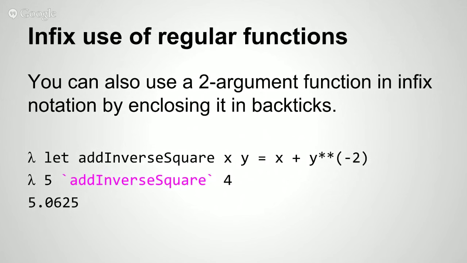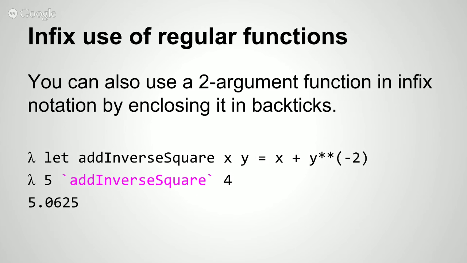Any 2-argument function that you've created can be used in infix notation with the backticks. So here's something that I've created, add an inverse square, and I'm using it in infix, and it works. Yeah, what's up? Could you have like a 20 argument function that you can use as an infix that returns the curried version for the rest of your usage? Out of curiosity, I believe it would work. Keeping in mind the left associativity, I believe it would do what you think it would do.